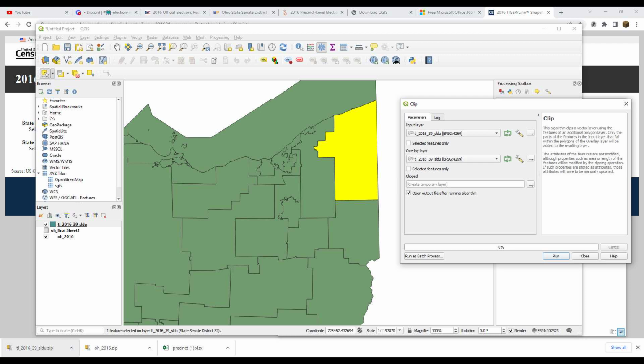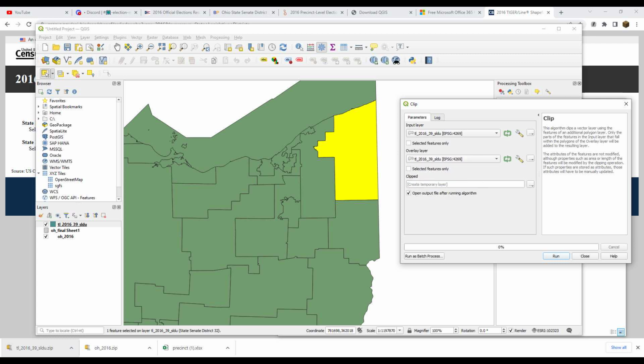Basically what it does is it takes a district boundary and it cuts the precinct map to only that. So if you think of it as like a cookie cutter cutting dough, that's basically what it is. So the cookie cutter layer would be this district boundary, which is this file over here, and that's going to be the overlay layer.